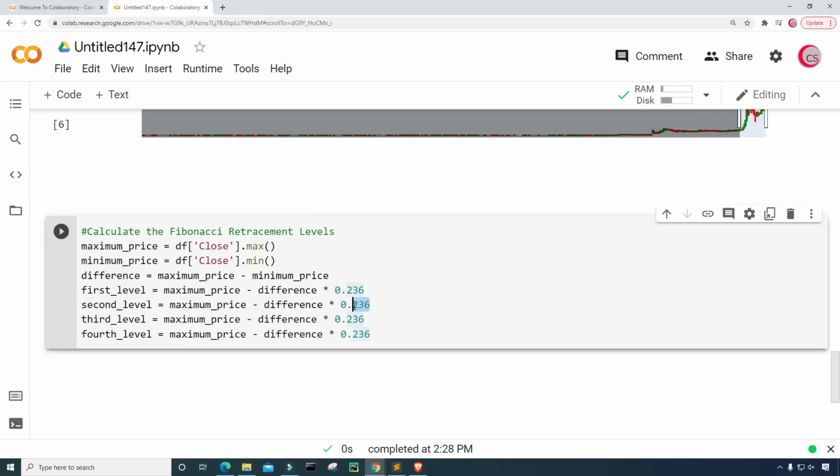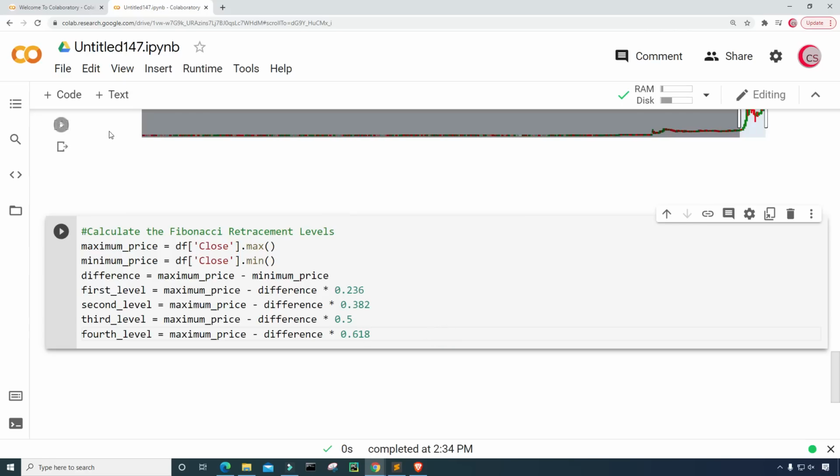And then we're going to change this ratio here to be 0.382, and this one here will be 0.5, and then this one here will be 0.618. So let's go ahead and run this.